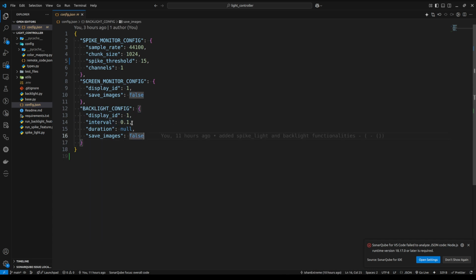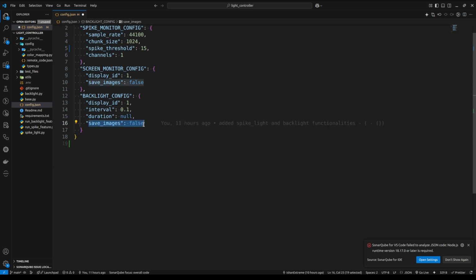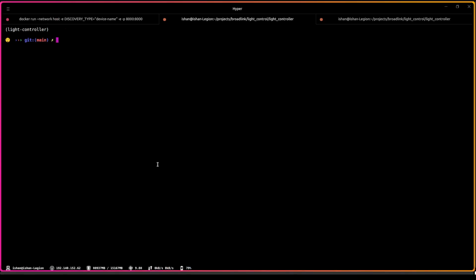Set this interval to something like 1 second or 5 seconds to make the backlight sync more smoothly. And this save image is the same as this. Now you can simply run python run backlight feature.py or spike feature.py, and that will run the feature with your light monitor.